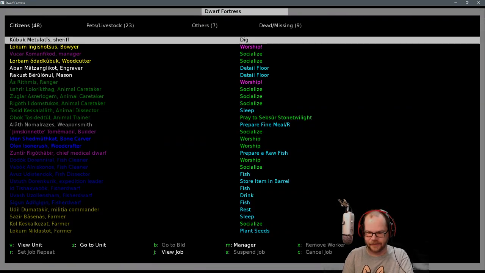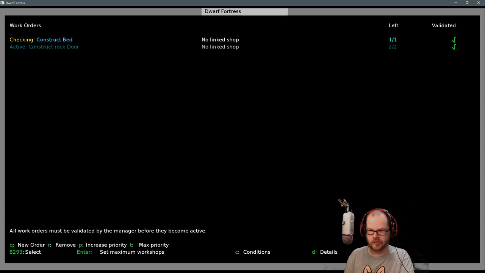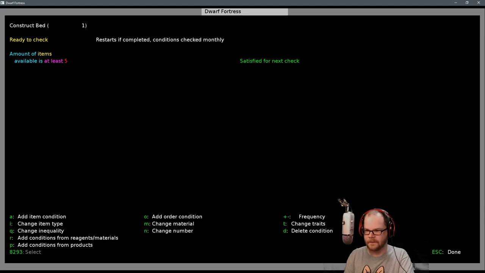Okay, that bed's getting kind of annoying. Can you stop doing that, please? I do want you to have it. Here, how about this? Let's change that to, at least... You can check it monthly, I guess. That's maybe a bit... Maybe monthly? Let's make sure we have 5 beds every month. We'll do that.